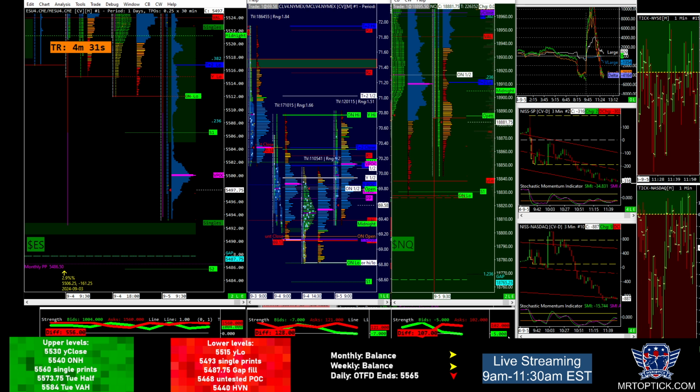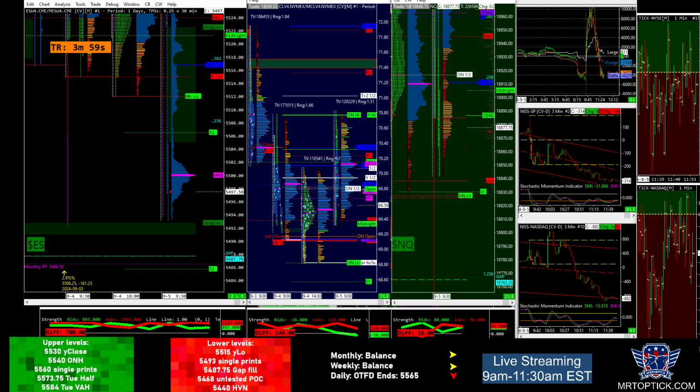I use ES because NQ goes crazy. NQ is like up and down, up and down. So I use ES as a guide, and then look at the price on NQ for confirmation. Sometimes NQ is better when you have extreme numbers, like a very negative number or a very positive number, and then you can use those for confirmation if you're on a trade. And if you see them shift, then you can either stop out or tighten your stop or whatever.